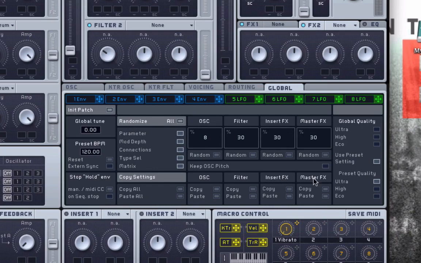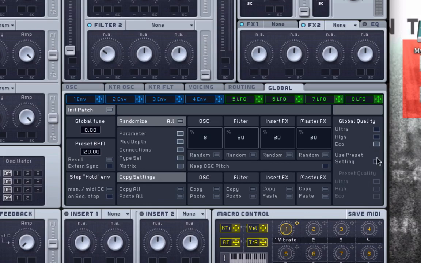We're going to talk about these randomization effects in a moment, but first let's just get through this global and preset quality. So the preset quality is local to the particular preset that you're dealing with. You can choose ultra quality, high quality, or economic quality. I like setting it down to economic just because I want my computer to work.